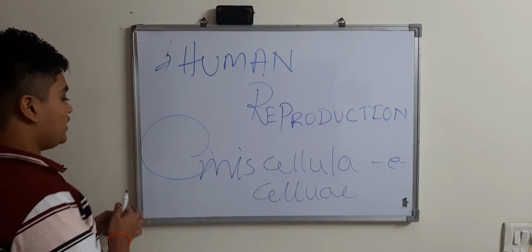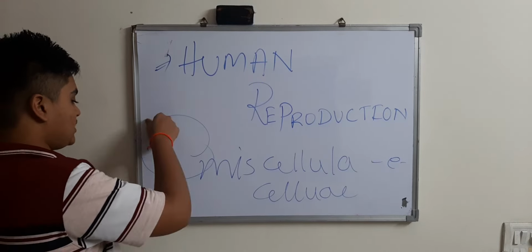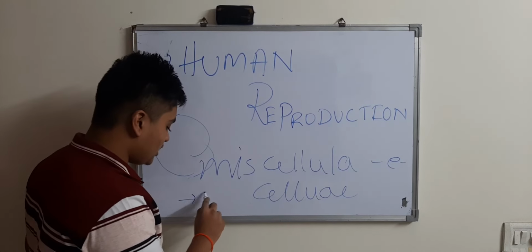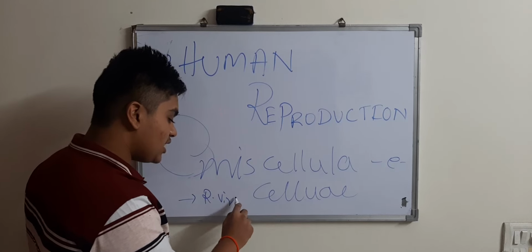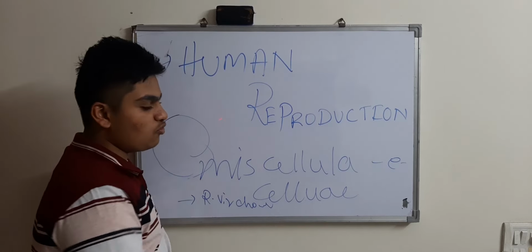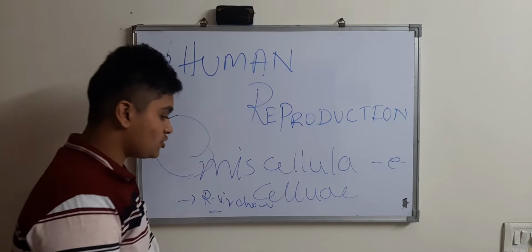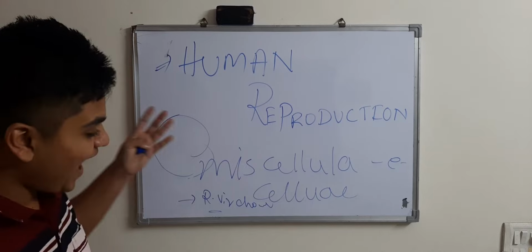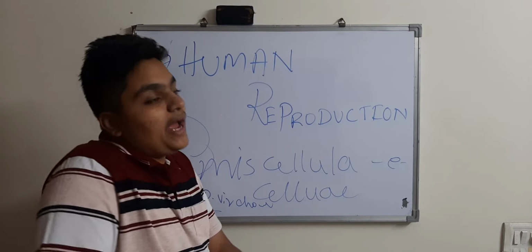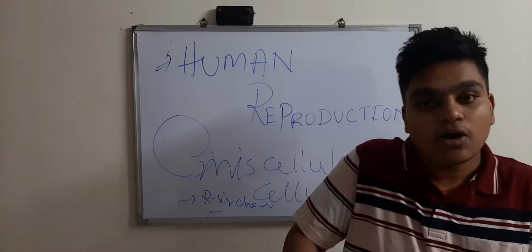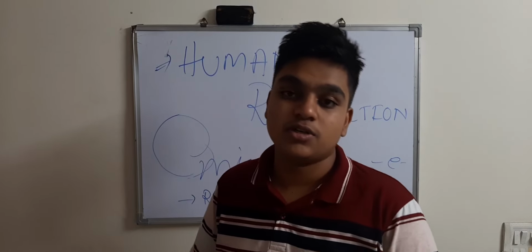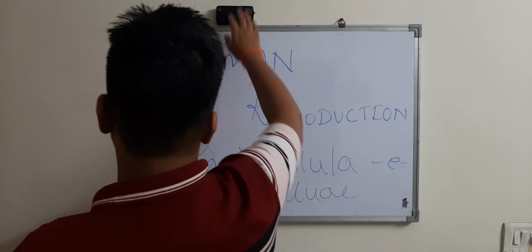Heard this anywhere? Yes, this is present in the NCERT. As per this, new cells arise from pre-existing cells, and this was added as the third point of cell theory by Rudolf Virchow. Rudolf Virchow, a scientist, gave this quote, omnis cellula e cellula, and as a part of this only, organisms also exist, and new organisms are produced from pre-existing organisms. Okay, this is about reproduction, a small introduction.